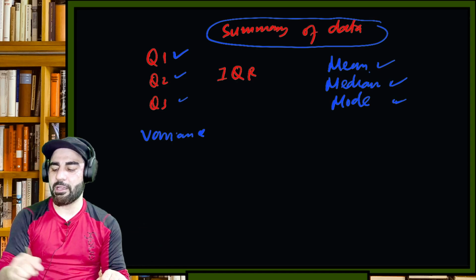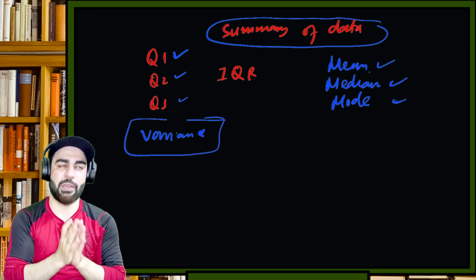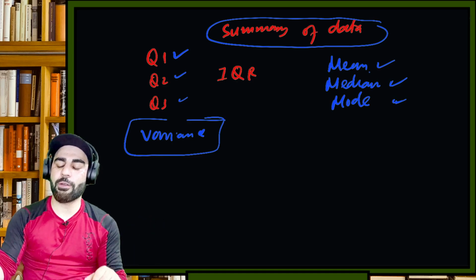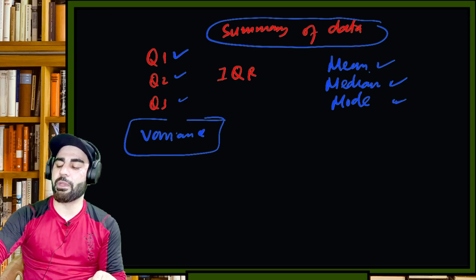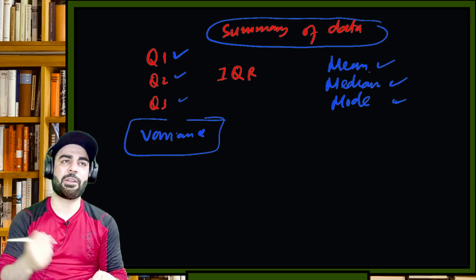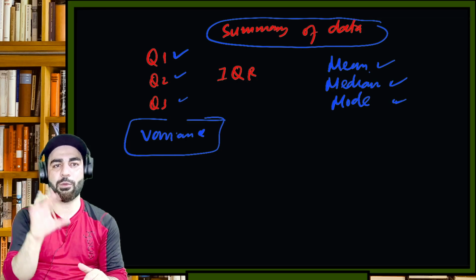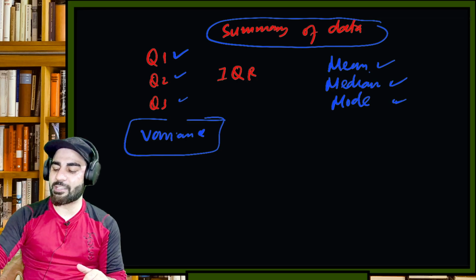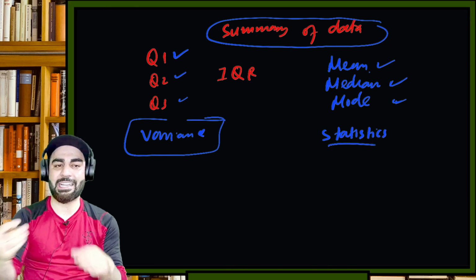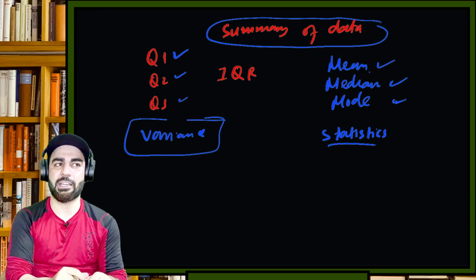Similarly, you have the variance. Variance shows how much variability there is in the data. If you have a central tendency in the data, how much is the data varying across it. All of these things I'm speaking about, mean, median, mode, quartiles, variance, give you a summary of the data, because you can't see the whole data and you just want to get a glance of how the data is. That's why these things are called statistics, because they are a static measure. You measure a thing, and that's called static.